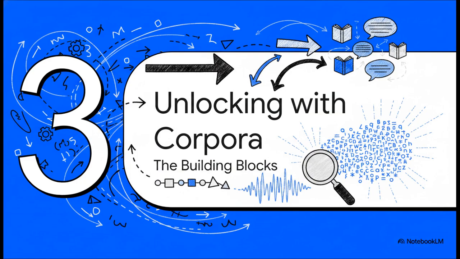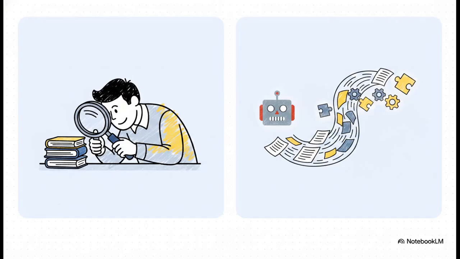Okay, so we can see the big moves in a genre. But what about the deeper, often invisible patterns in the language itself? To find those, we need to scale up, big time. We need to go from analyzing just a few texts to analyzing millions and millions of words all at once. This was a massive shift in how language research gets done. Traditionally, a linguist might spend weeks closely reading just a handful of articles. But now, with computational power, we can analyze enormous collections of text to find statistical patterns that no human could ever spot on their own.